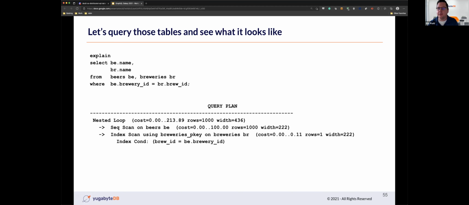So we move down. In line 2, we can see that we do that sequential scan on the beers. There's no startup cost and a total cost of 100. So this row source must produce 1,000 rows for the next line's row source to get 1,000 rows. Then we do an index scan on breweries, on the index breweries PK, and each probe of this row source costs 0.11 and returns 1 row. All right, you can see that here at the bottom. So those are some pretty important statistics about how we're running it.